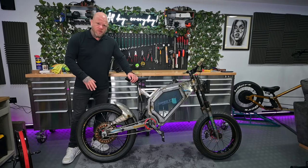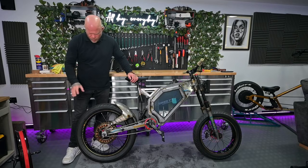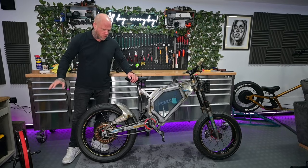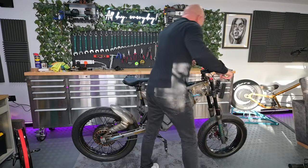Right, so without further ado, I'm going to start off by trying to get this back wheel in, and we'll tackle one thing at a time. But the first thing is seeing whether we can get this motorbike tyre onto that wheel and it all fits the dropout. Completely unknown, but let's see what happens.